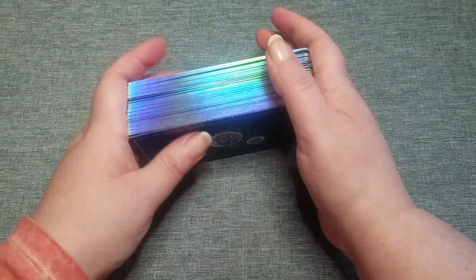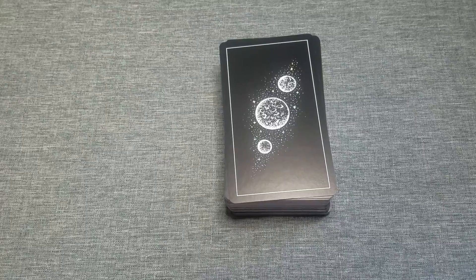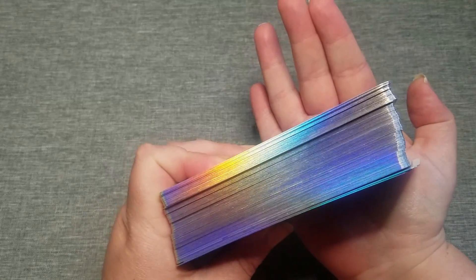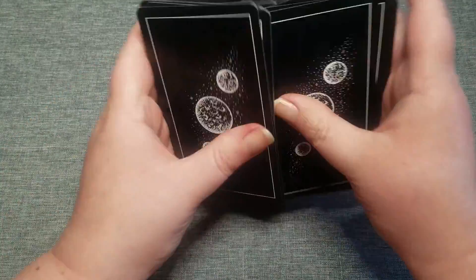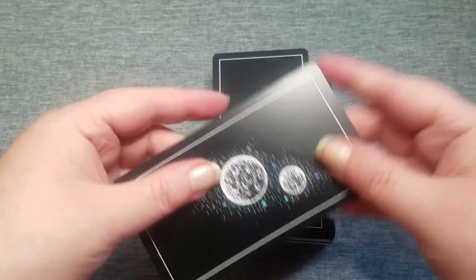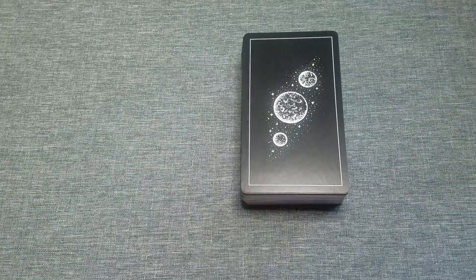And then I will go ahead and shuffle it for you. So I forgot to show the thickness of the deck — I'll show that first. It is a pretty thick deck, but it does shuffle really nice. Even though it's on the thicker side, it feels pretty easy to shuffle. You can see it just shuffles like a dream. I think it's because of the texture of the card. It's not plastic-y, but it's not that petal soft either. As far as shuffling goes, this shuffle is really nice. Thank you so much for watching. I hope you enjoyed, and I hope you have a great day.